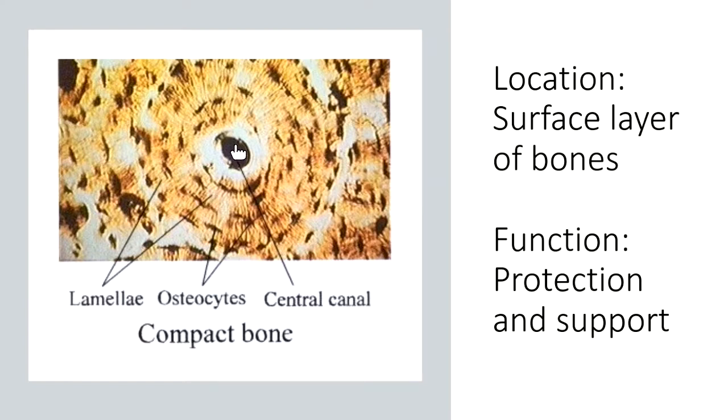This is where blood vessels and nerves are located, and surrounding it we see these rings, and these rings are called lamellae. Now, the lacunae are these little caves. These dark little holes are called lacunae. The lacunae are where the cells live, and the cells inside of here are the osteocytes. So make sure that you know that the black cave itself is the lacunae.